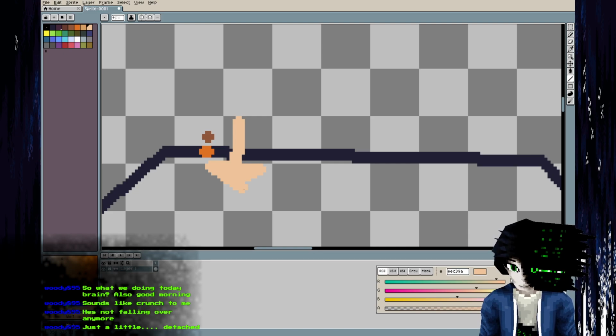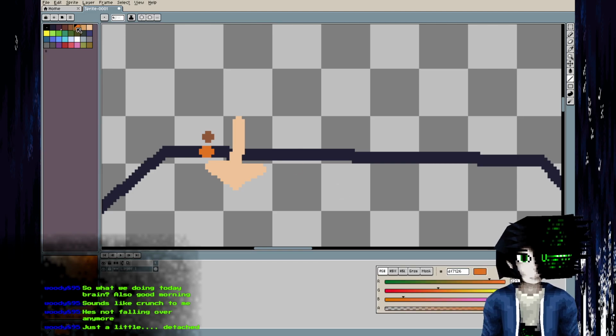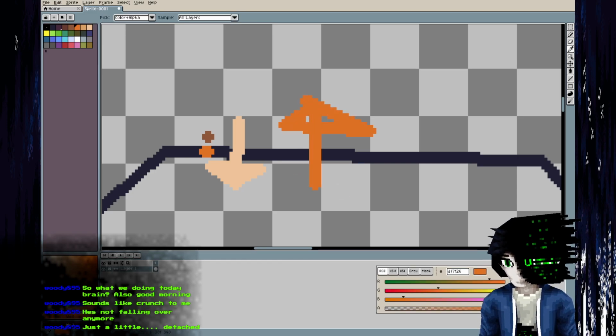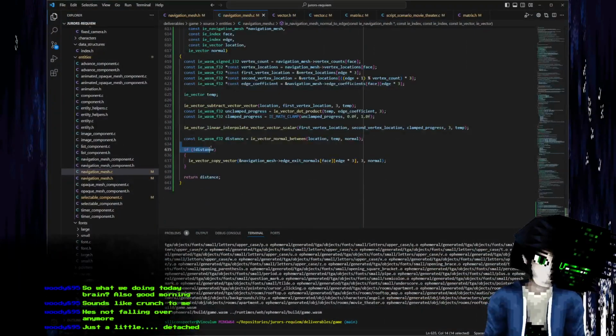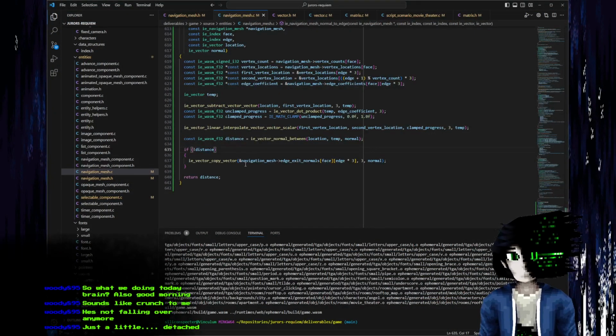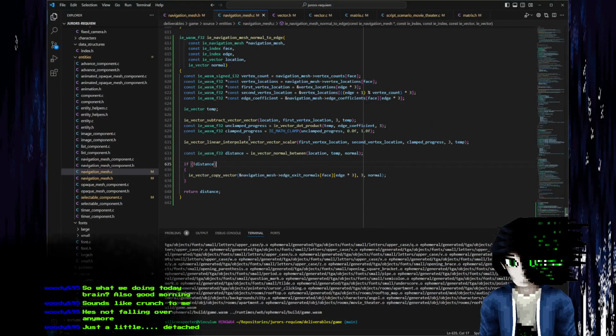So I guess the way I could resolve this is to detect that he's already over the line, in which case, just carry on. I already have the difference, so now I can grab the edge exit normal here.